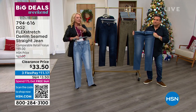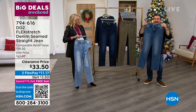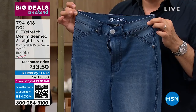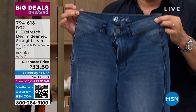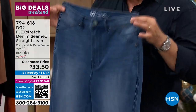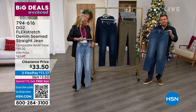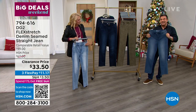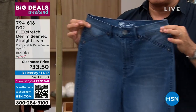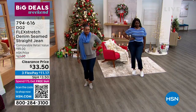Flex stretch is the closest thing we make to a four-way stretch. It has a very specific, very expensive type of spandex called supercharged spandex. Diane is such a wizard when she talks about her fabrics — she will tell you that spandex on its own is very expensive to work with, but this supercharged spandex allows us to get this insane amount of stretch and recovery unlike any other fabric that we make. Flex stretch literally gives you the most freedom and range of movement out of any pant that we make.